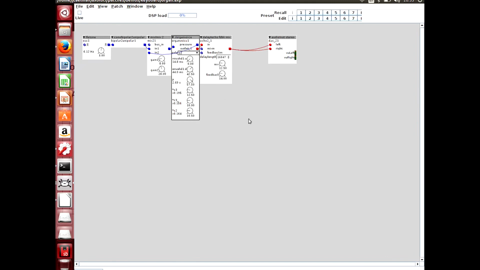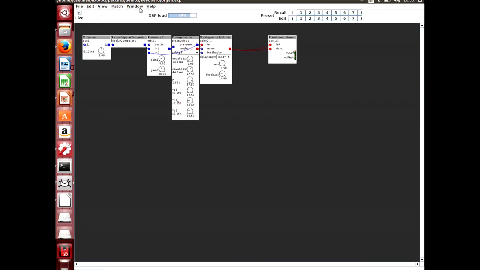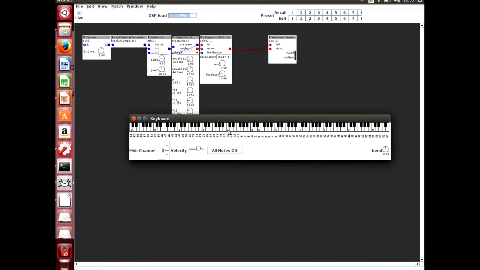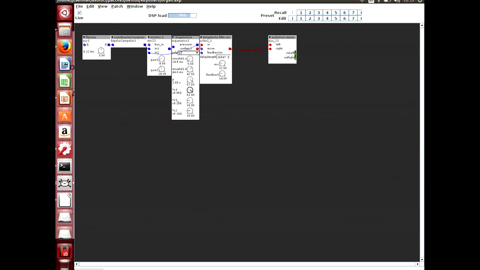So that's 12 voices of a certain architecture to play one organ pipe or something. And then I can change the inside parameters.